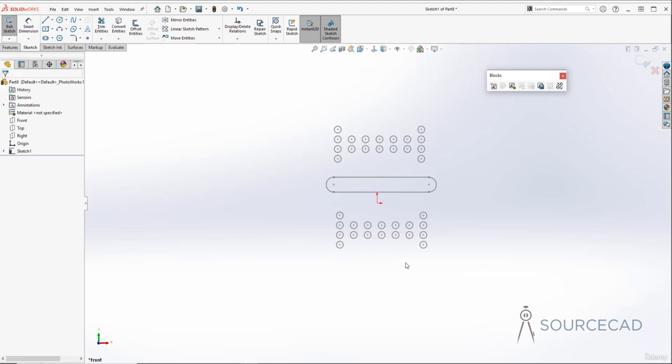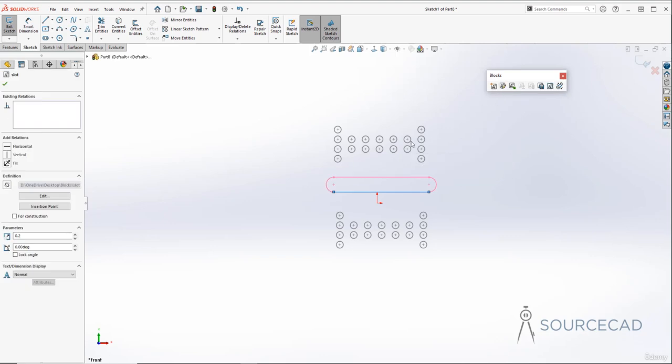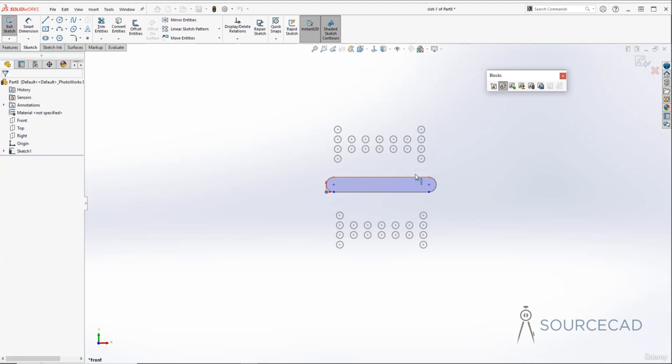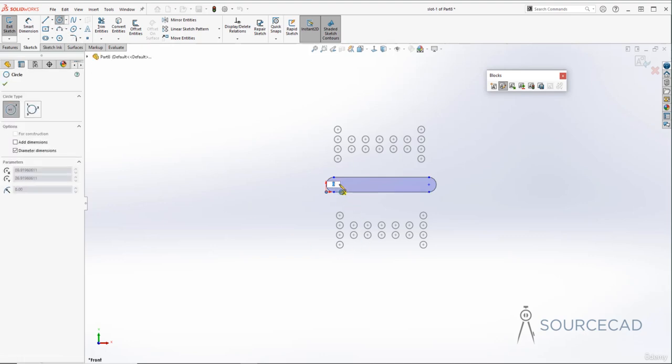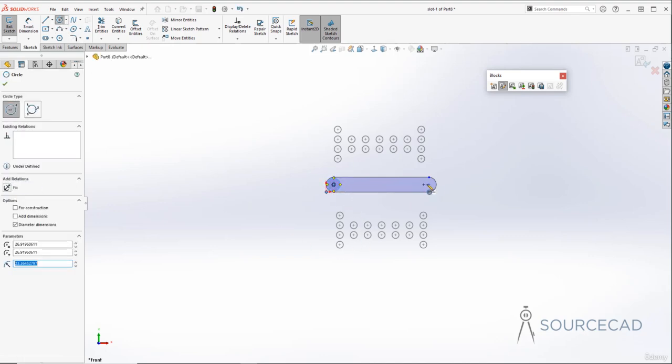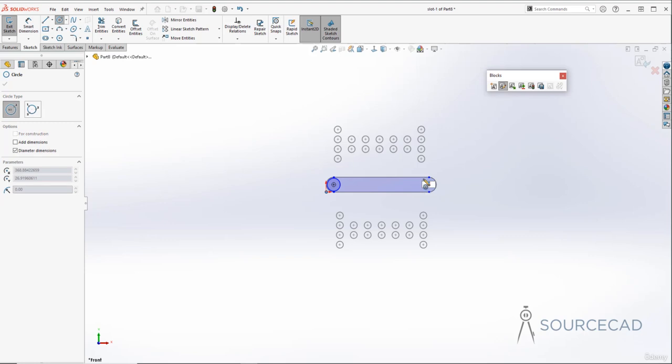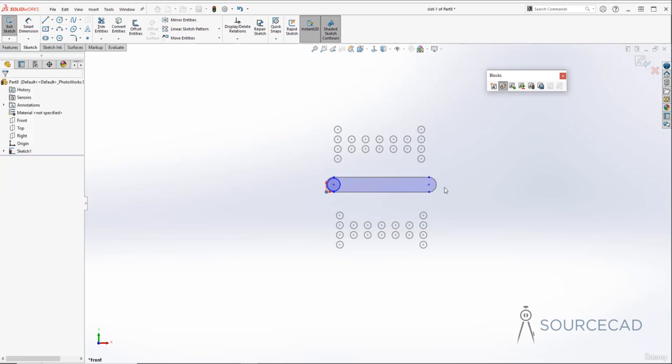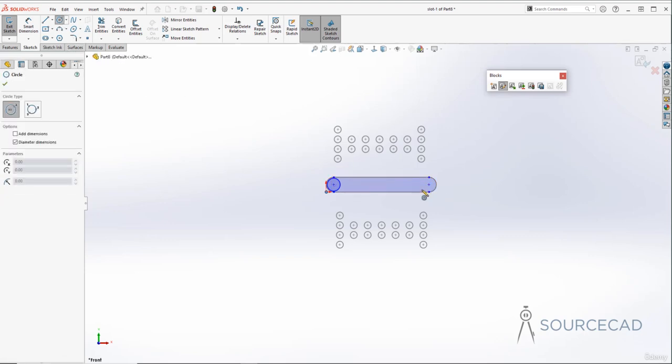Now in a similar way, let's modify this block. So I'll select this, and now I'll go to this edit block, or once again you can click here to edit the block. So I'll just click here. All right, now we are in the block editor environment. As you can see, we have exit block option now. So here I will insert two circles. So I'll just select a circle, and maybe I'll just add a circle, a small one here, and another small circle right here.